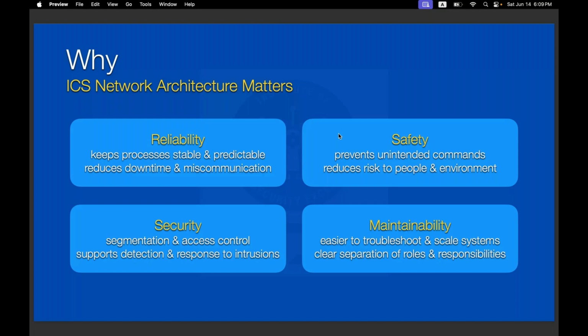Next one is security. Segmentation, access controls, and proper monitoring can prevent or limit damage from cyber attacks, because now we are connecting all these legacy or new systems into IT, into business, into the cloud, internet, etc. And security is growing more, and you need to do it properly.